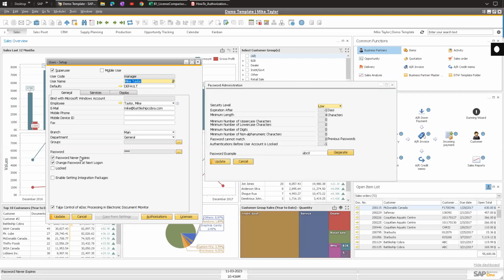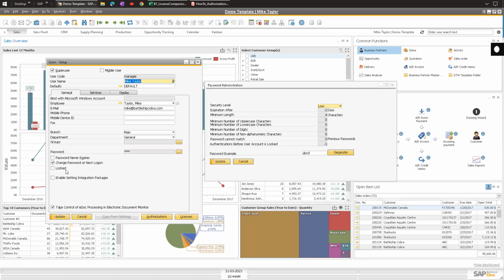Certain things you need the password to never expire, so you can override certain things. This would really only be used, in my opinion, for indirect users. So if you use an indirect user for, say, connecting to your B1UP server component, and you're not going to change that, and it's using an indirect license anyways, it doesn't really matter if the password expires. I mean, if somebody gets in, they won't be able to use the user interface anyways, so it's not too much of a concern. But yeah, so the password never expires. You can use that as you need to.